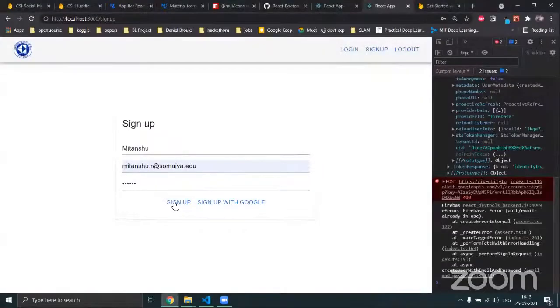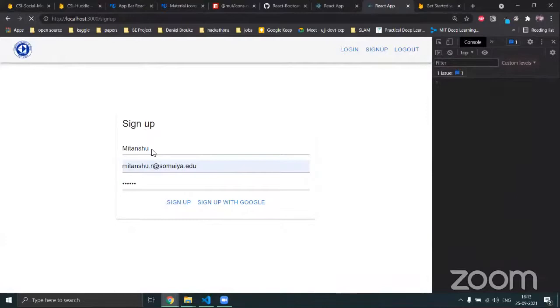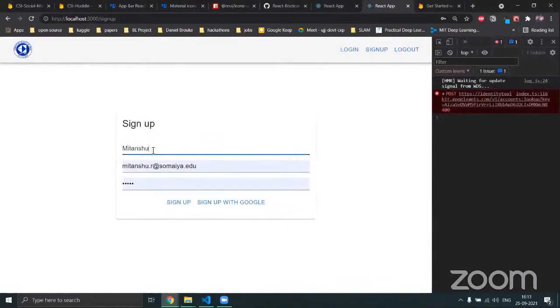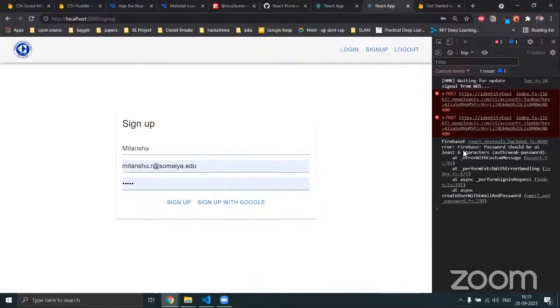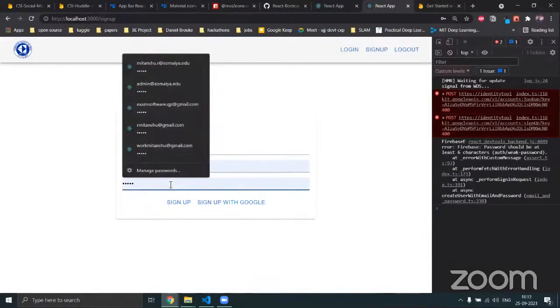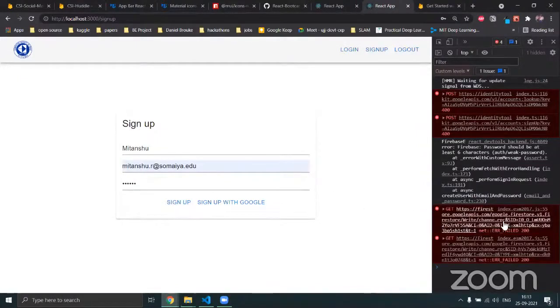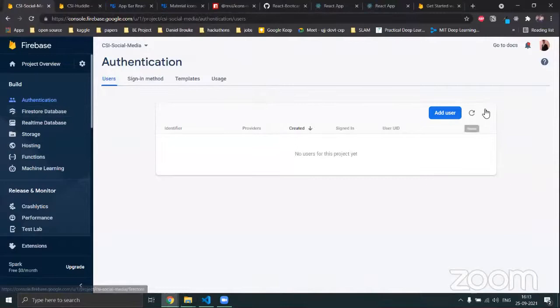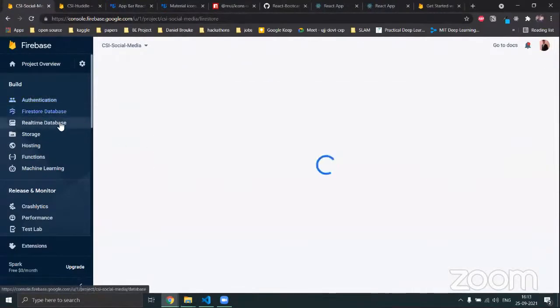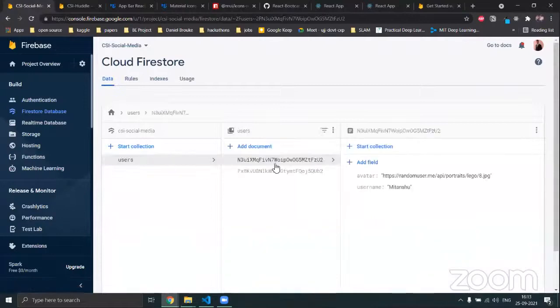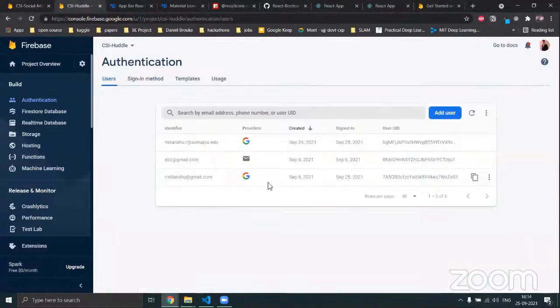So it should run. I'll just refresh this, and this will be Mitanshu. So if I click on sign up, password should be at least 6 characters. Let's change it to 6 characters. We are getting some errors from Firebase for writing it into Firestore. Okay, there seems to be some error. We have the user now. The error is coming when we are trying to add it, right? Over here. Oh, we did add it, but it gives me an error nonetheless.